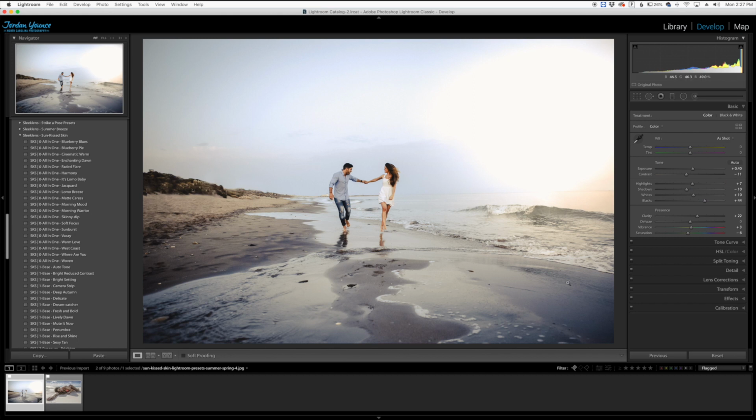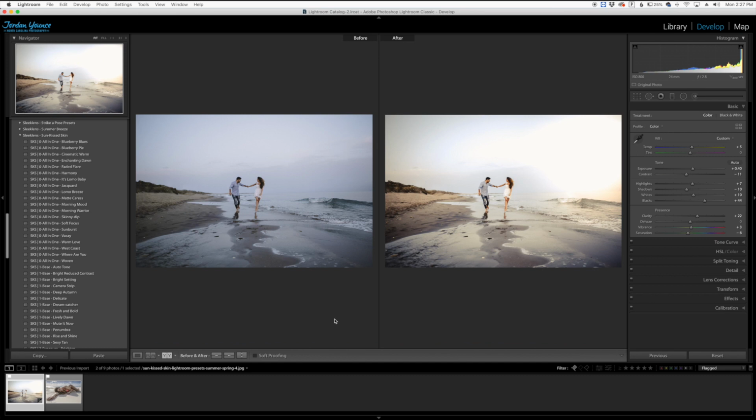But just for personal preference, I'm going to warm it up just a hair. I can actually go down here and warm it up here, but I'm just going to take the temperature and warm it up a little bit right there. And now we have a nice warm image, looks really great. So let's look at the before and after here. You can see the total difference. It actually changes the mood of the whole photo. So really great edit here.